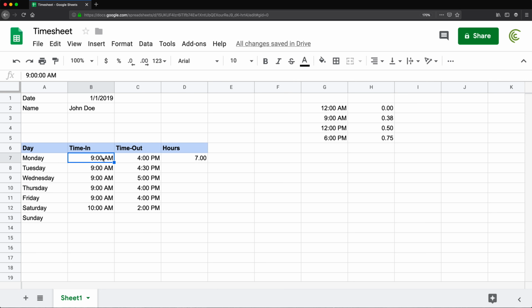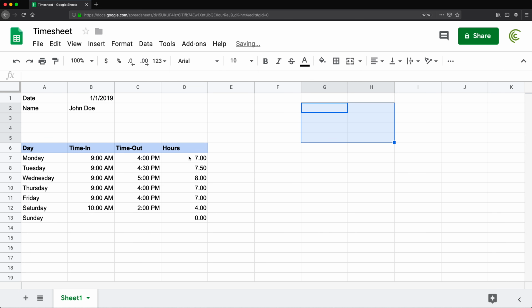We clocked in 9 a.m., timeout, that's hours worked. So basically we have this minus this in parentheses because we have to do order of operations. This needs to go first, multiply by 24, and we get our number of hours. So if I drag this down, see, all of these are what they are, and this one is 0. So hopefully this makes sense. Now I shouldn't need this. I'm gonna clear that. So this is nice. We get number of hours.